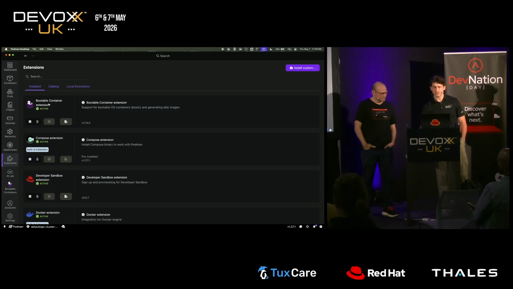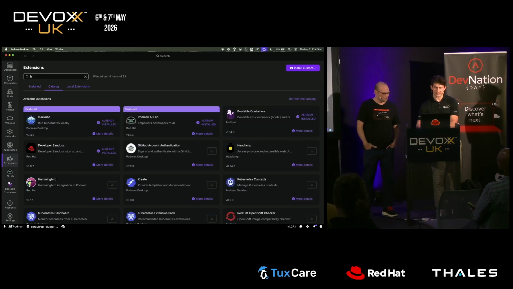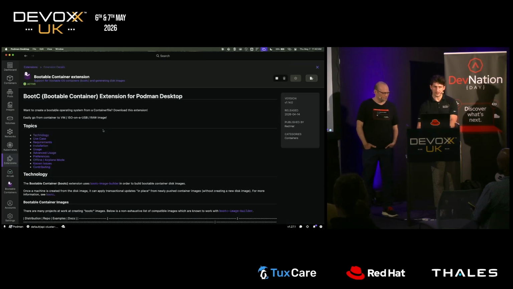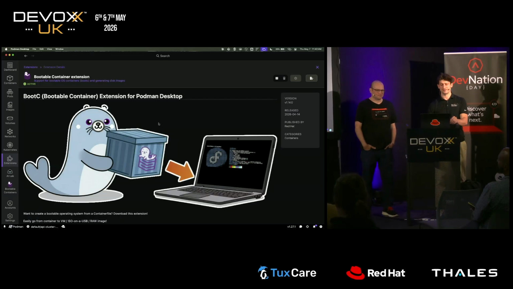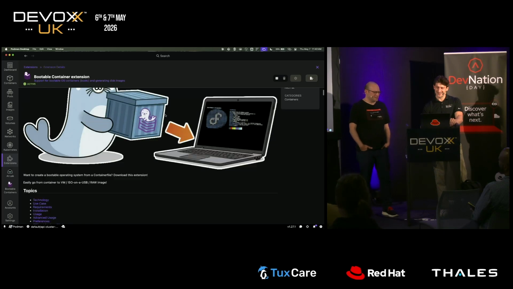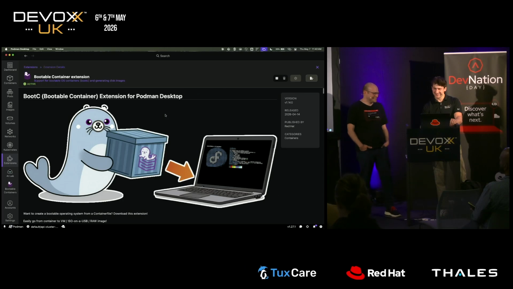Now, the extensions allow us to download the bootable container extension here, which is funny because it's actually an OCI image itself that's also running on Podman Desktop, so it's very meta, Inception type. Yeah. These containers running containers. Exactly, containers running containers.